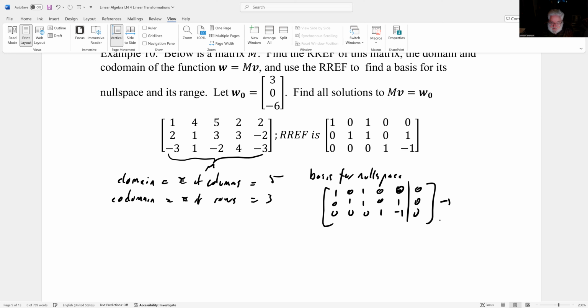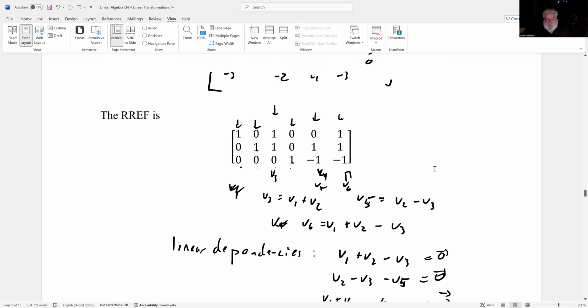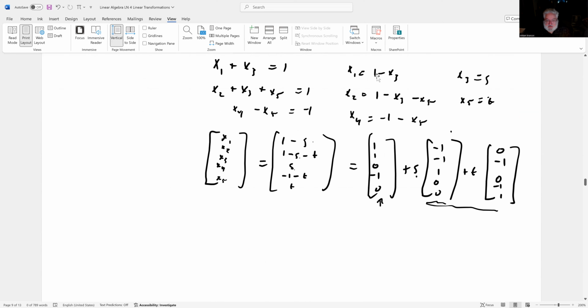What does that become? X1, X2, X3, X4, X5. So X1 plus X3 equals 0. X2 plus X3 plus X5 equals 0. And X4 minus X5 equals 0. And we already know those equations because that's exactly what we had up here, except here we had the 1, minus 1, 1, 1, and minus 1 floating around. So these two vectors, right, this is actually our null space. Minus 1, 1, 1.